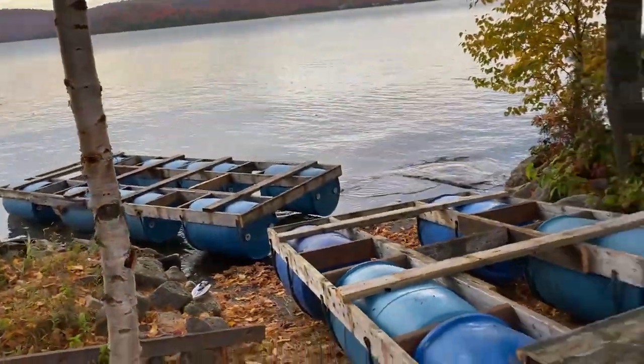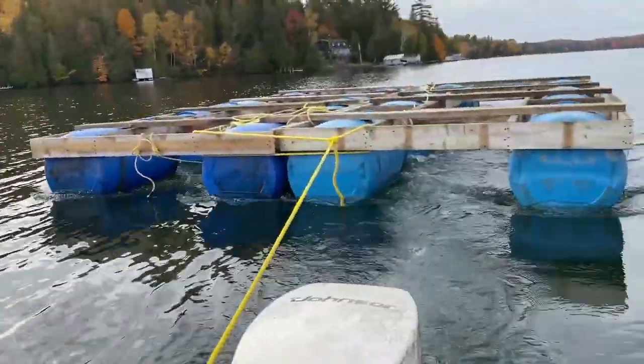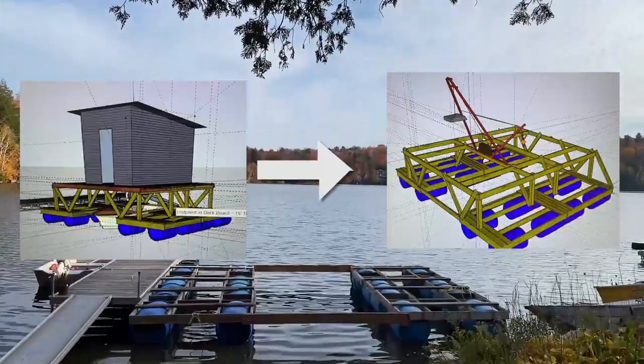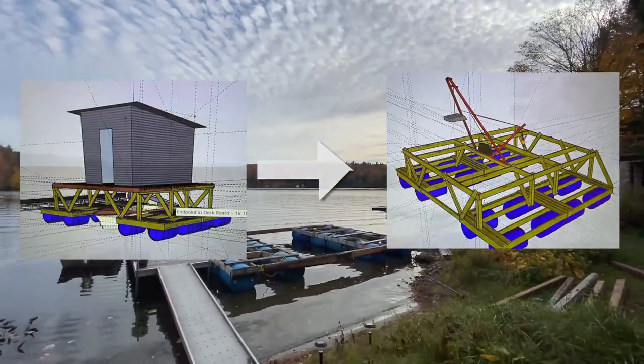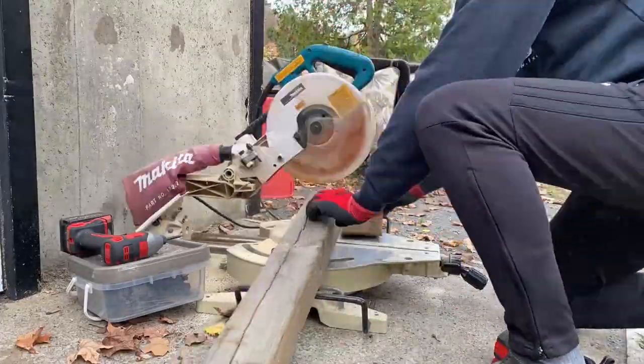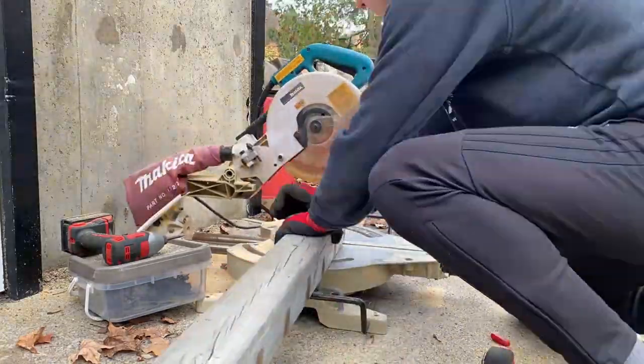So at this point of the build, I decided that I still wanted to go ahead and build a crane with the existing structure of the boathouse. So I would still make the shape and the initial structure of the boathouse, but just slap a crane on top instead of a boathouse, and then maybe end up putting a boathouse on it eventually.